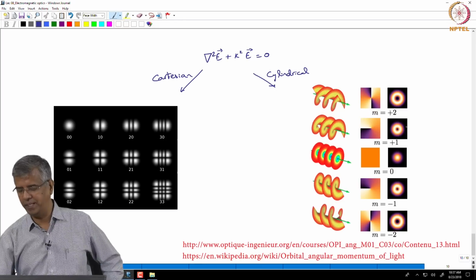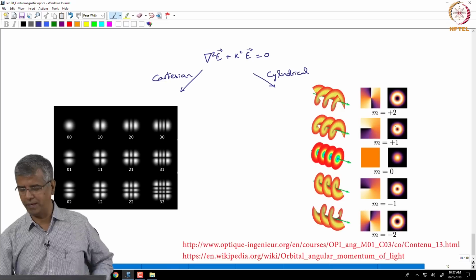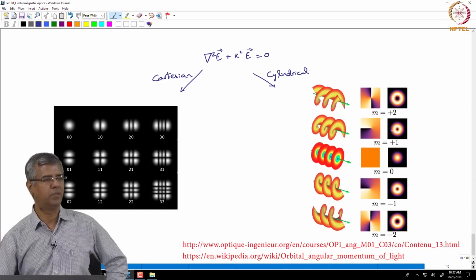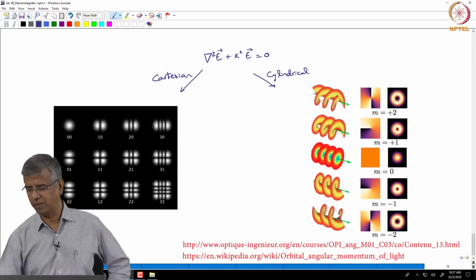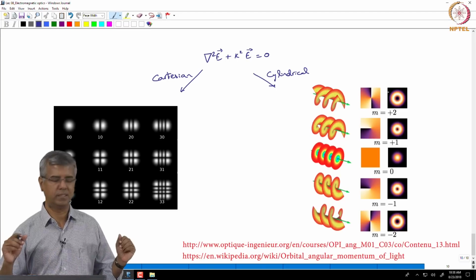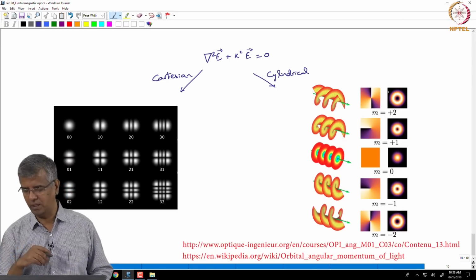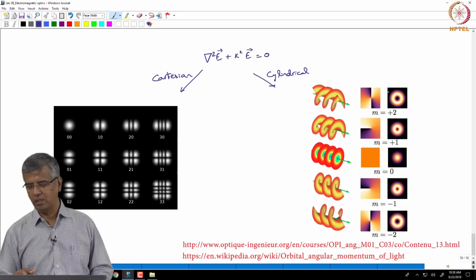Interestingly, what we will find is that helical motion happens around a center. So, at the center the phase is not perfectly defined, it's actually going from 0 to 2 pi. So, this is actually the intensity pattern. That intensity pattern will be like a donut, it will have a null intensity at the center and then a bright fringe around it. Okay. And as you go to higher and higher charges, you will see that the diameter of that ring would increase. It corresponds to that helical path that the photon is taking while it's actually traveling. Okay.